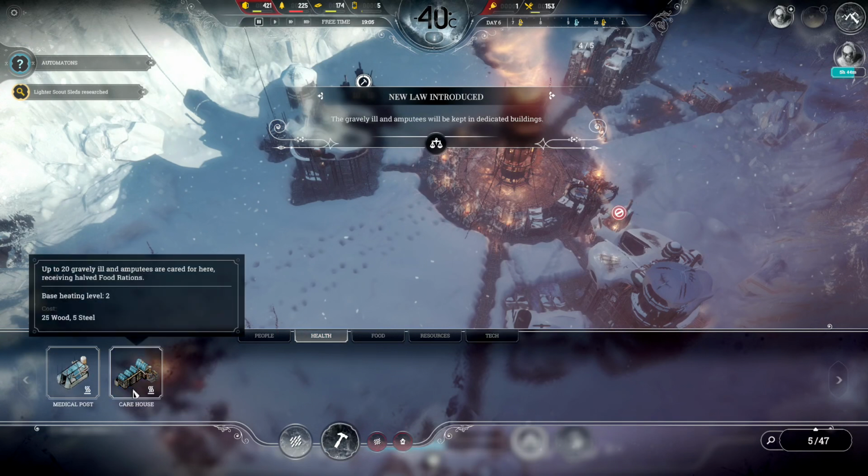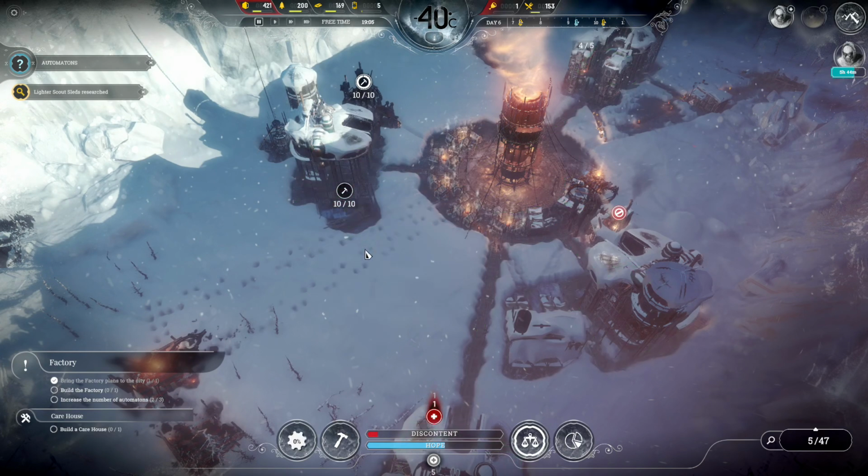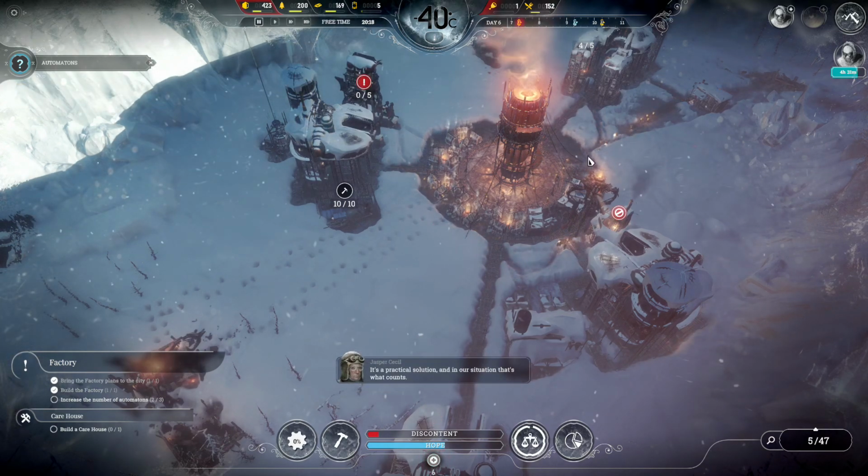Where can I build it? If I build it in here, you know what? I'll just turn it so that it is 100% covered by the steam hub that I will put in here. So, as you can see, this map is all about building the heat districts, as you may call it.